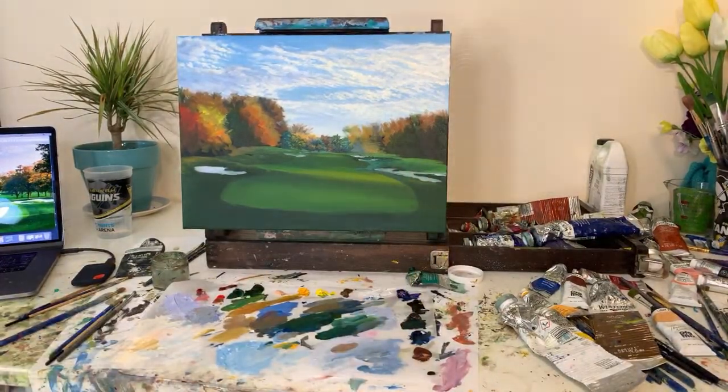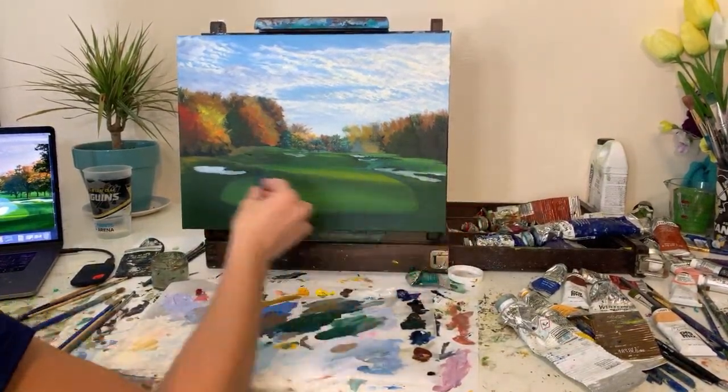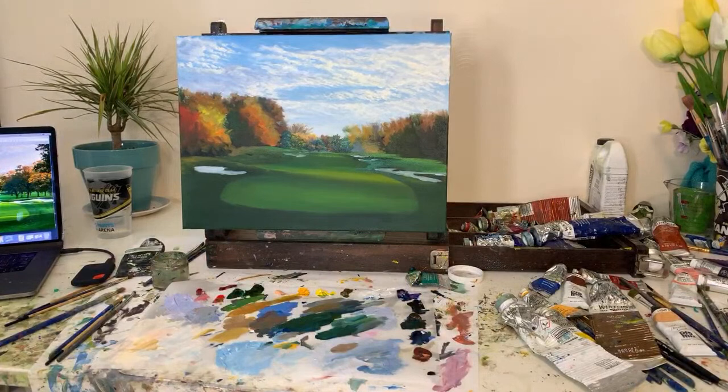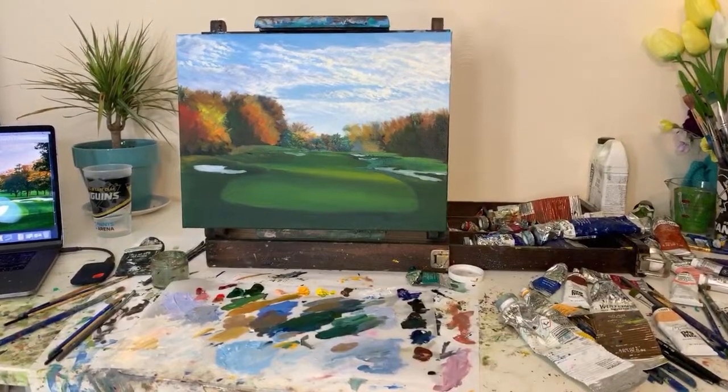Alrighty, all set to pick up on this next time. So next time we're just gonna get the rest of these trees all detailed, and then we're gonna get the course and these bunkers all detailed, and then maybe a couple finishing touches just to wrap up the piece, but we should finish it up next time. So thanks for joining me.